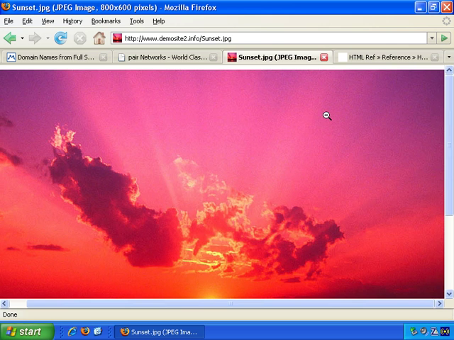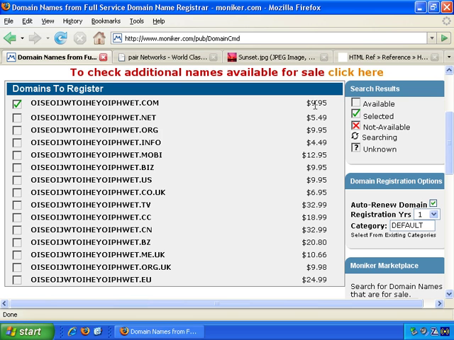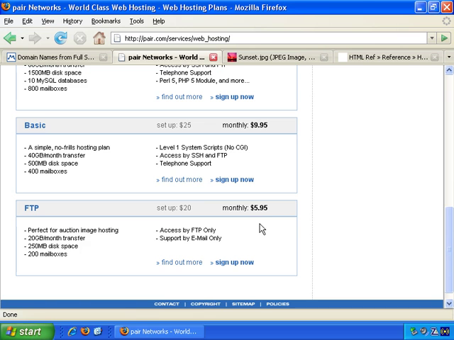So that's how you can get set up with your own domain, with web hosting, upload images to your website, which should then be live, and then link them directly to add them easily to your eBay auctions. If we go from the costs here, .com is, let's say, $10 a year. Hosting can be as little as, let's say, $6 a month. So over a year, that's approximately $80. But if you went with eBay Picture Manager, it would cost you $120 a year at least, if you use their basic service.